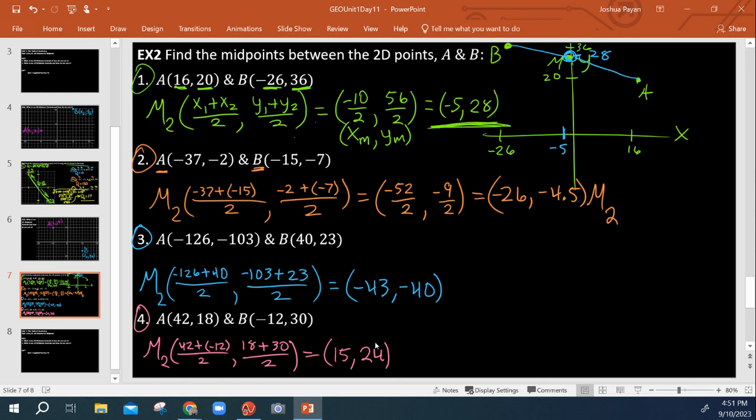You didn't really need a calculator for these, but it's always good that I show you in the video how you would input this stuff, just in case you're absent or whatever. Okay? All right, so that does it for 2D midpoint. Also a super easy concept to do. It's just about staying organized and carefully plugging in your values.